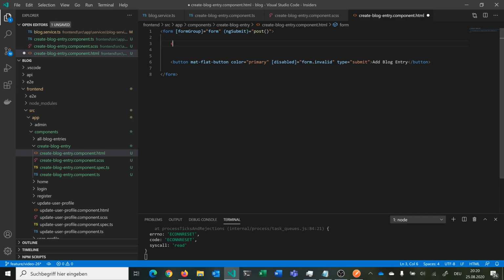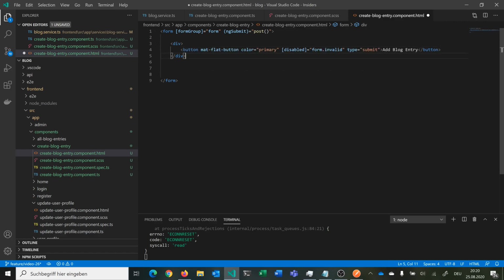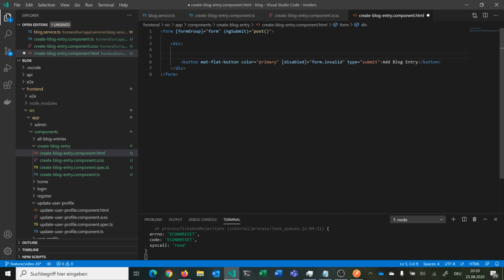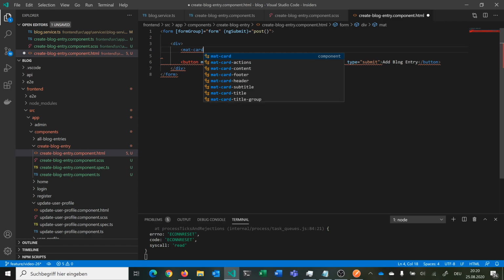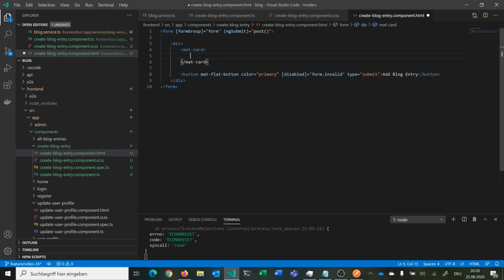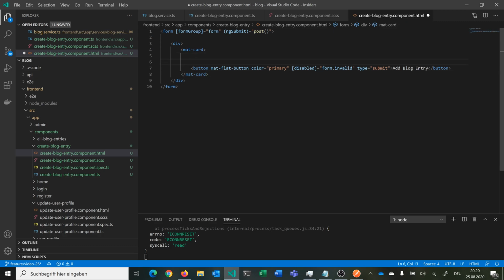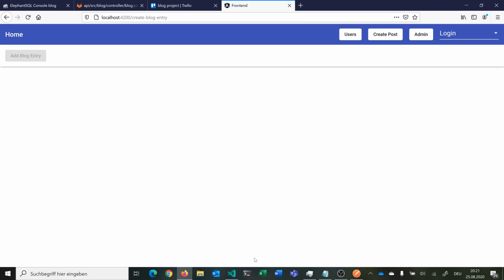So we can add this like in a div here. You can also move the button in the div. And then in our div, we want to have a mat card where we display everything. So if we have a look now, you can see that we are here now on our card.